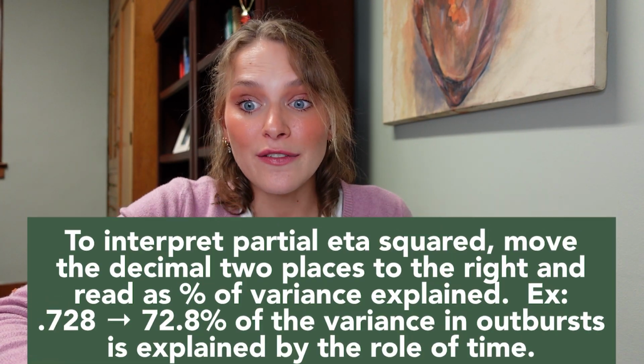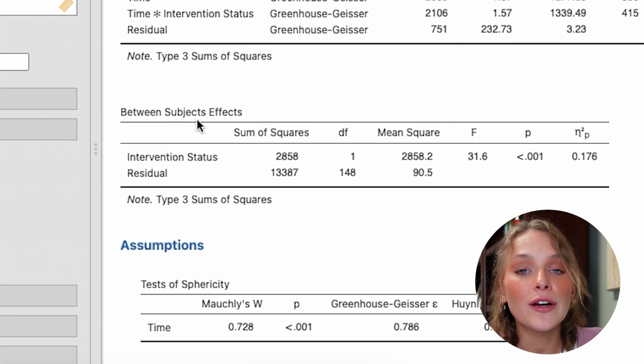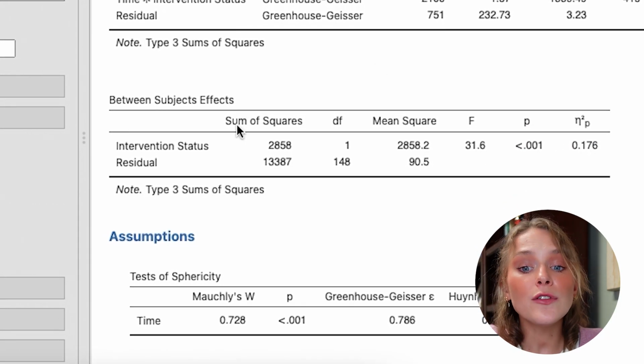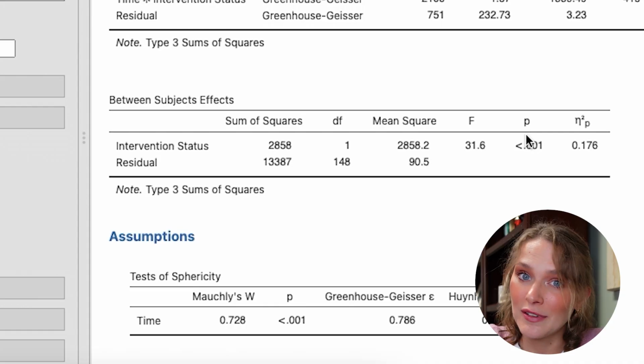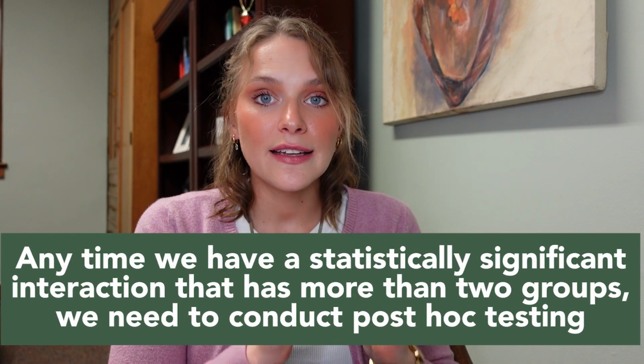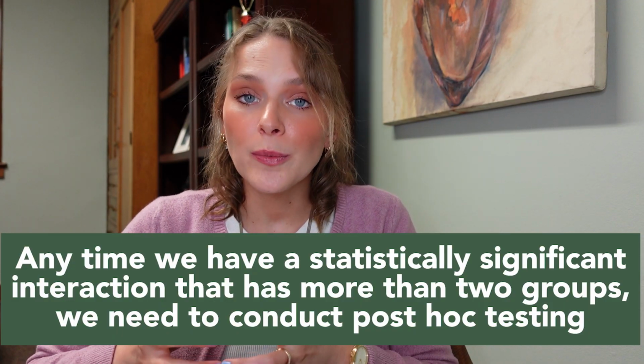So that's quite a bit of variance explained there. Then if we scroll down just a bit and look at the between subjects effects, we'll also see that the role of intervention status is statistically significant, with an effect size of around 17.6% of variance explained.